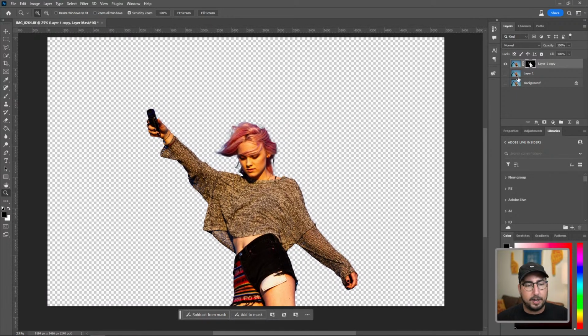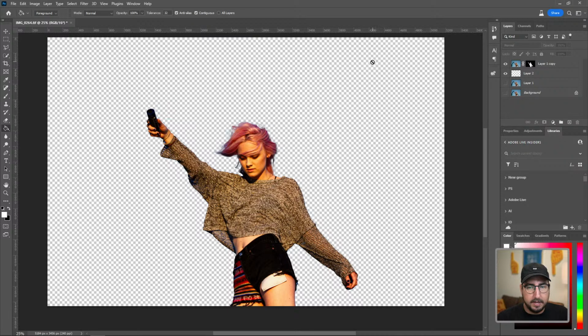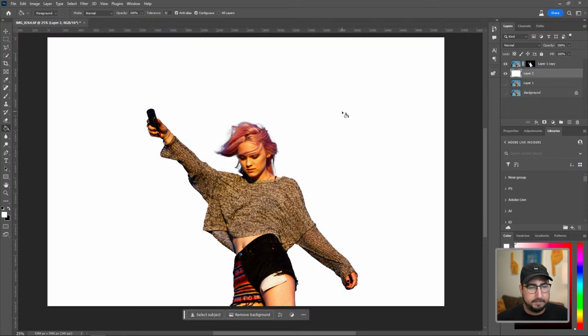Let's go ahead and start getting a little bit weird and wonky and see what we can come up with for this photo. So I think I'm going to put her on a white background for now, and I may bring back some of the elements, but we're just going to put her on white to kind of get an idea of what we can do. So we're just making a new layer, and then I'm going to use the paint bucket tool to fill in with white. So right there. So it looks pretty good.